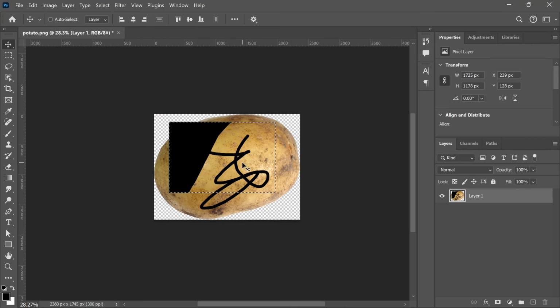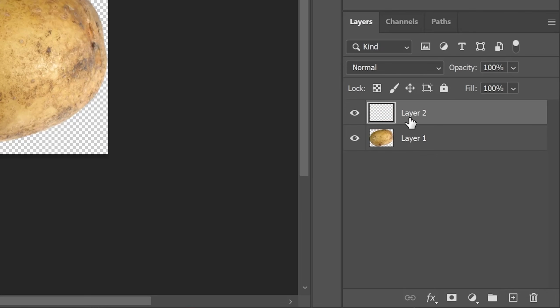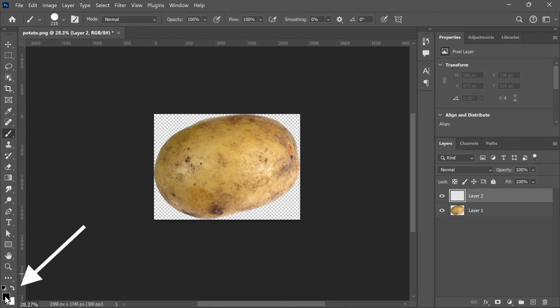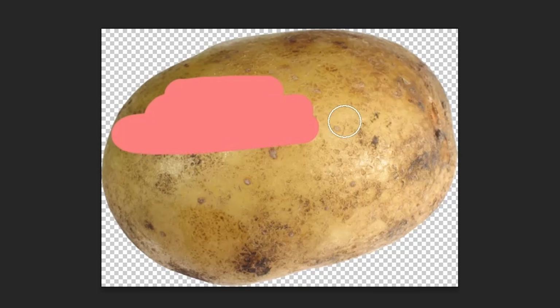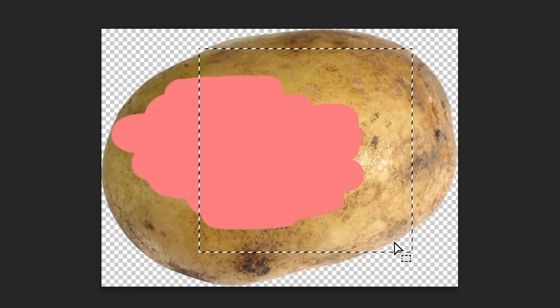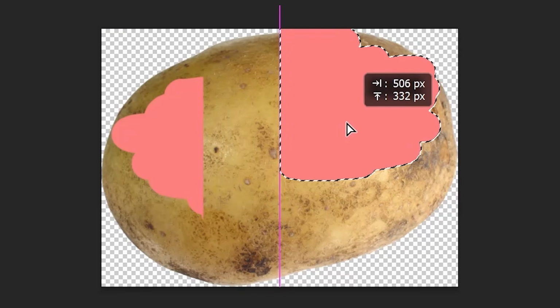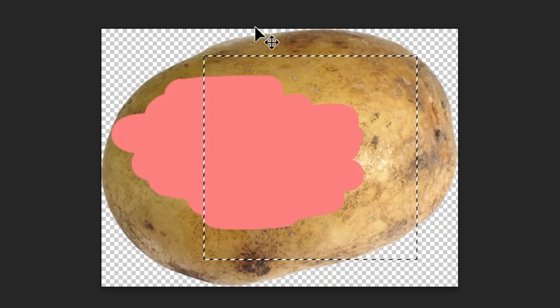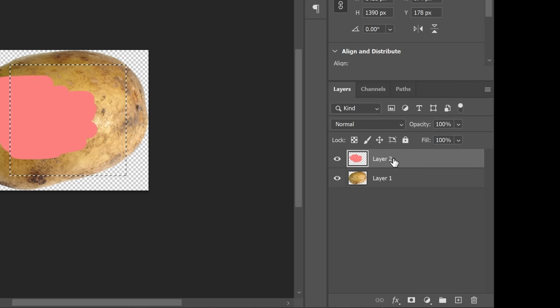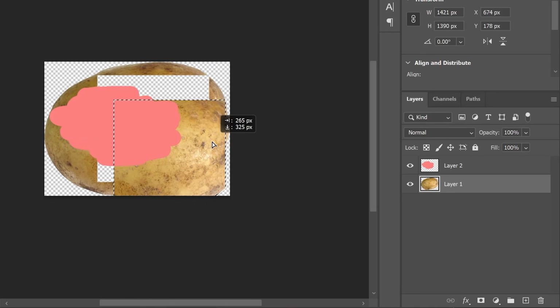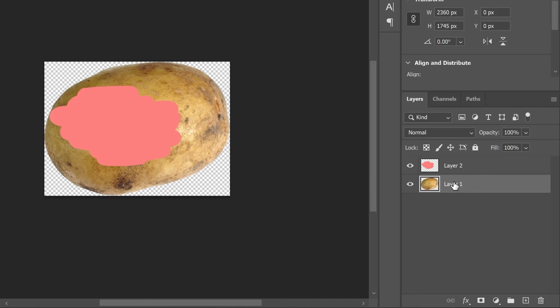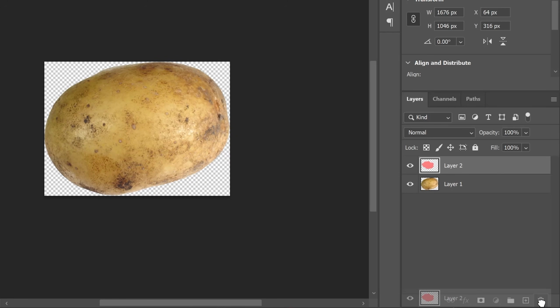Okay, I'm going to undo a bunch of stuff and add a new layer on top of the potato, then select a different color down here, for example, red, paint something, and then draw a rectangle once again. I can move the selection normally if I have this tool selected, but if I switch to my move tool, now I'll be able to move what's selected. So this thing here. Now it didn't move the potato because I had this top layer selected with my mouse. If I now select the potato, this rectangle will move the potato. So it's very important to remember which layer you have selected. I don't need this one anymore, so I'm going to drag it into the trash to delete it.